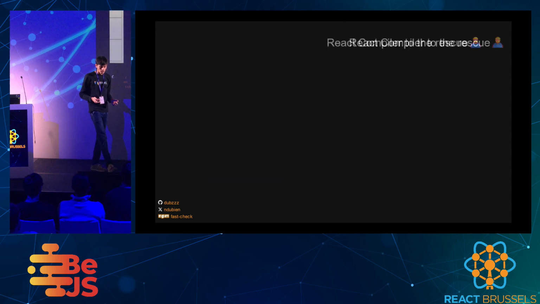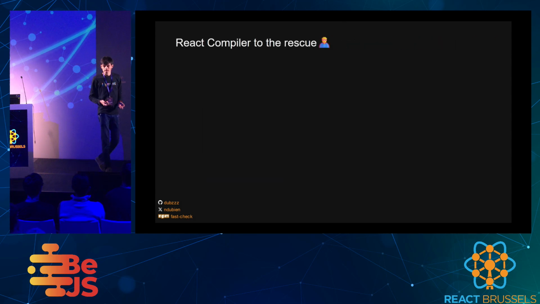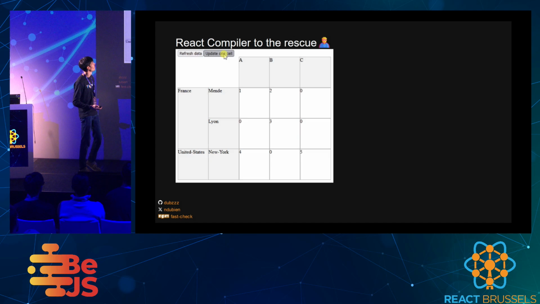It's normal. So then when I did the slide, I was like, yeah, but React compiler, we can use it. I mean, it has been done for that. It's the purpose of React compiler. So we can use React compiler. Actually, it does the same. You can refresh the data, no change, nothing. Everything has to be rendered. You can refresh one cell. Obviously, everything will compute again. So it's not yet doing fine-grained reactivity on this example. And maybe it's great. I mean, we probably need to do something special for these kind of cases.